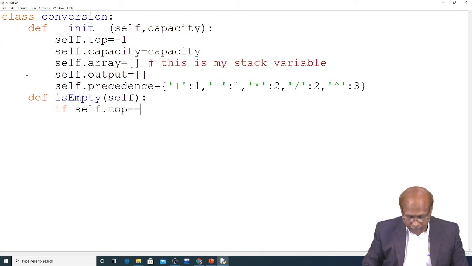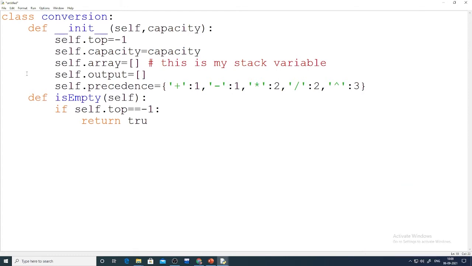If top equal to -1, then here I will return True. Otherwise, return False.